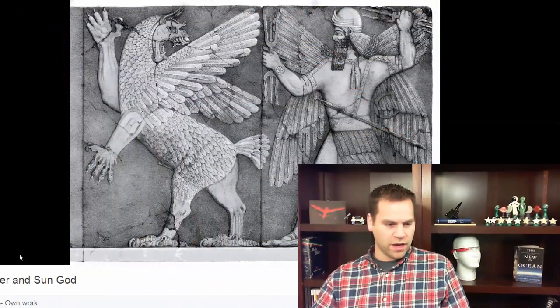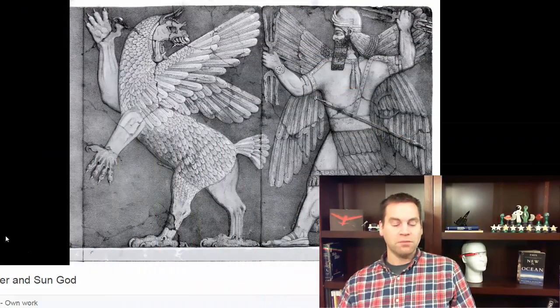What's amazing, though, is that many of these different civilizations had a god representing war, and in more than one of them, they used that god of war to represent the planet Mars, which is kind of interesting. And of course, we can speculate as to why that might be. But let's just take a look at these gods just for fun.